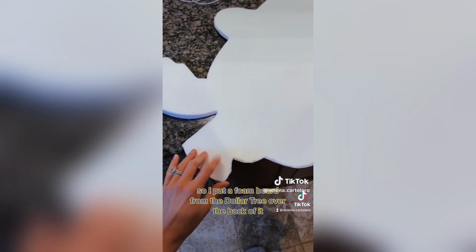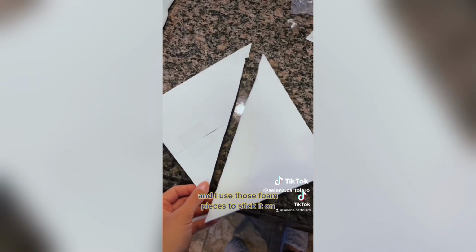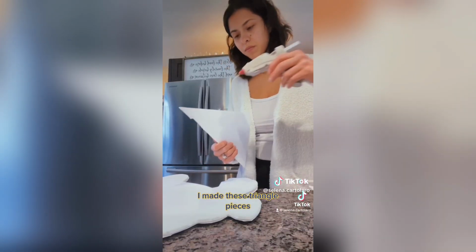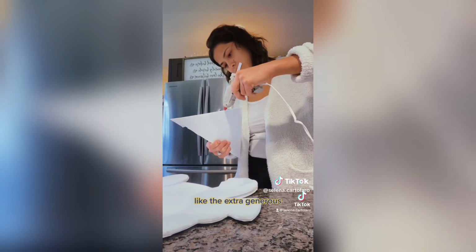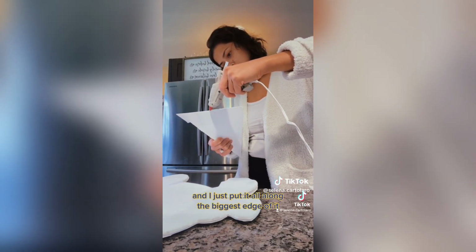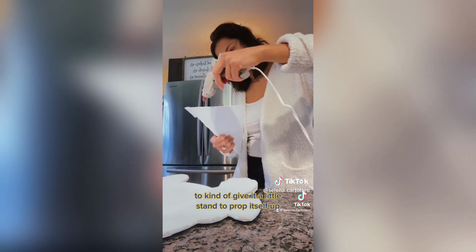So I put a foam board from the Dollar Tree over the back of it, and then I cut it with this little X-Acto knife, and I used those foam pieces to stick it on. With the extra foam board I had, I made these triangle pieces, and then I just took a bunch of hot glue, like the extra generous, and I just put it all along the biggest edge of it to kind of give it a little stand to prop itself up on.